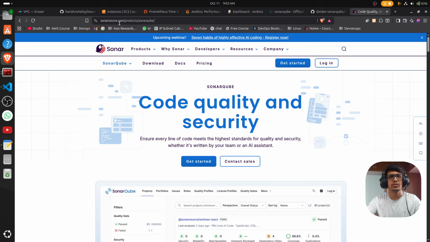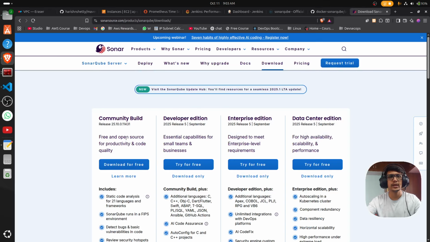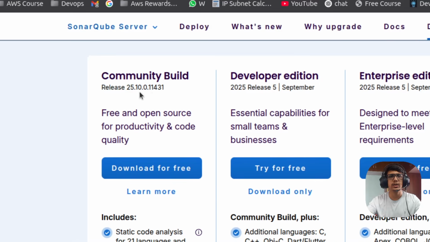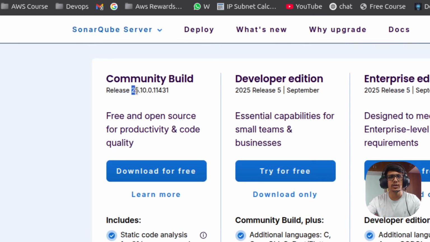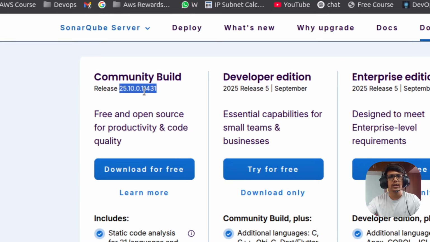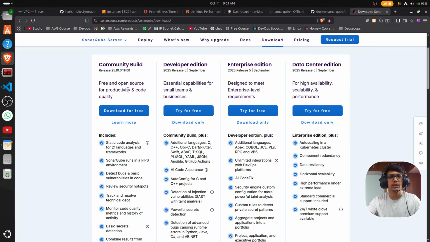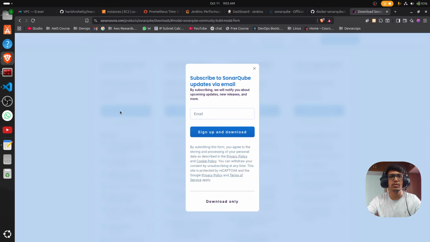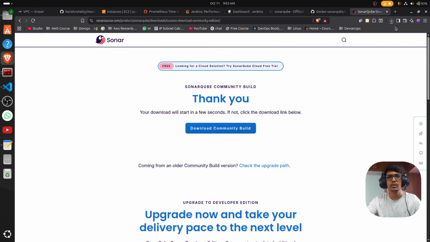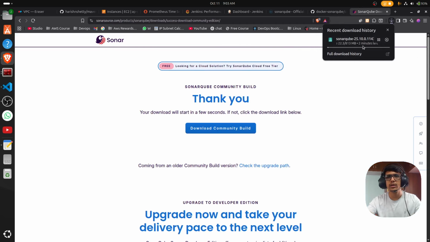This website, sonarsource.com, downloads. Here the community build, you can see the release version here. Again you have to cross check it: just click on the download, and here click on the download only. So you will find out the version of the SonarQube. Just replace that one in your command.